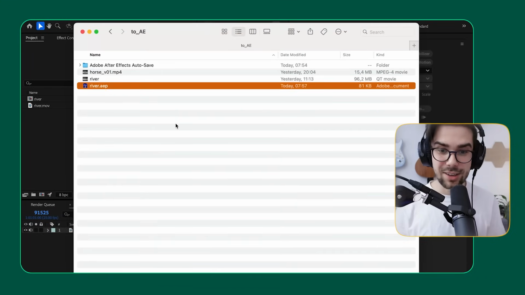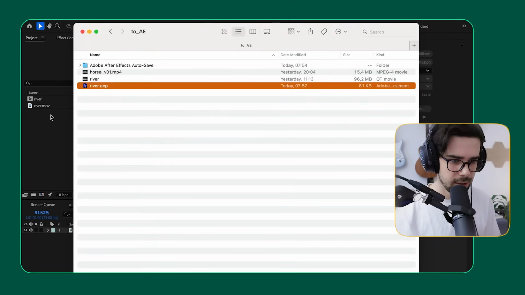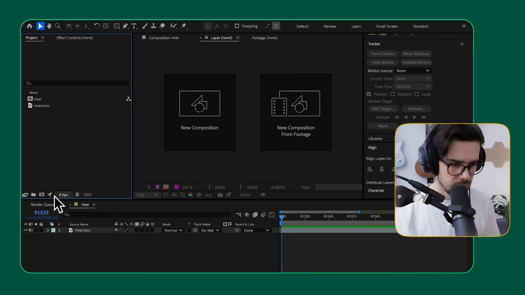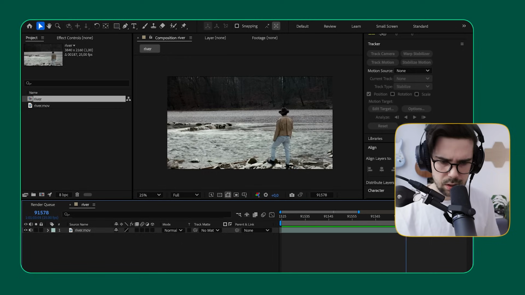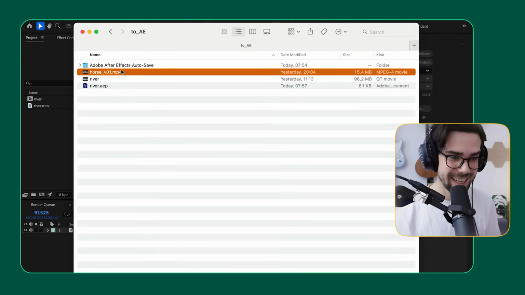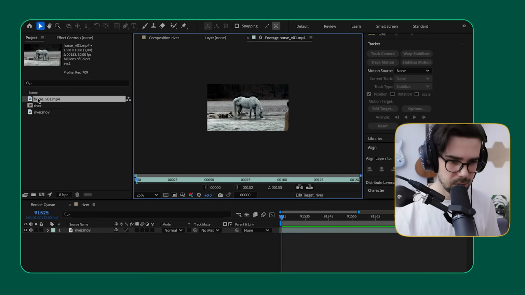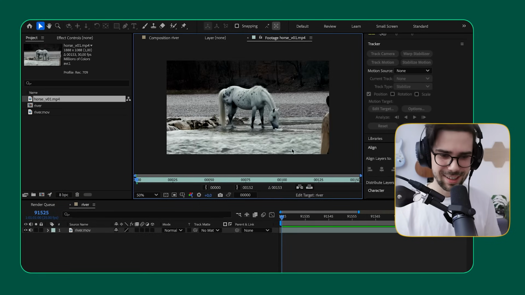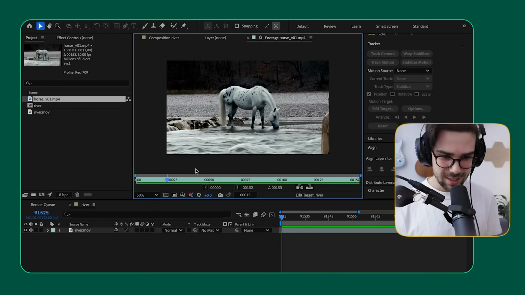Okay, let's look at the After Effects file Albert sent me. And, okay, it's river. It's this one. And I'll double click the river composition. Okay, we see the background here. Now it's time to look at the horse. I didn't see it, so I'm excited. Let's drag that into the project layer and double click it. Oh, okay. It's a horse. It's a different color, but okay. We'll take what we get.